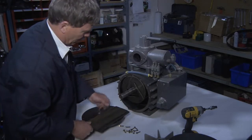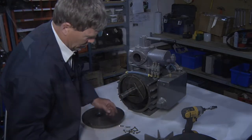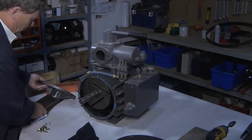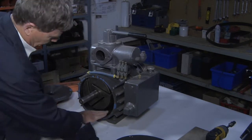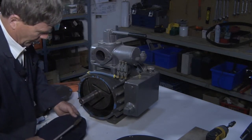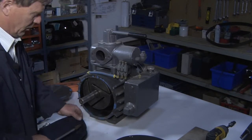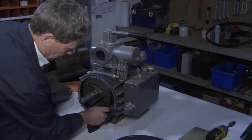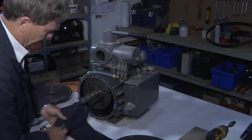If it's simply just a matter of replacing the vanes, we simply pull the vanes out. Once we remove the old vanes, you'll want to make sure that a thorough cleaning of the inside of the pump body is done. So just using solvent, like a Varsol type of solvent, soak a rag and just use the rag to clean out the inside of the pump body.